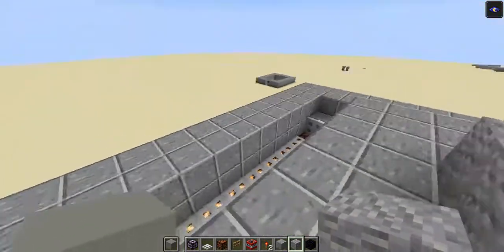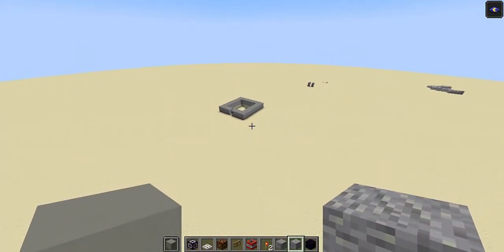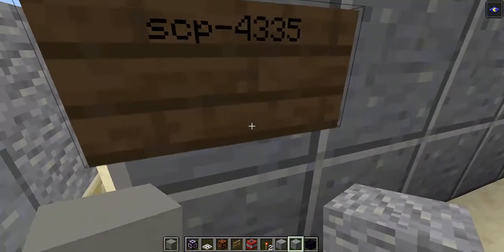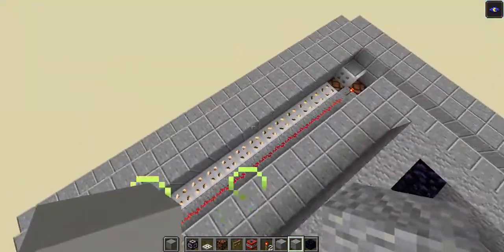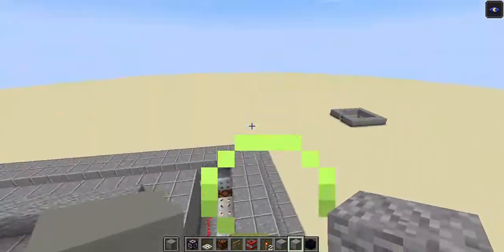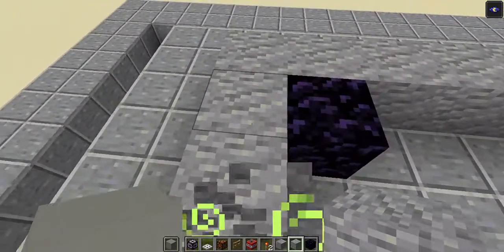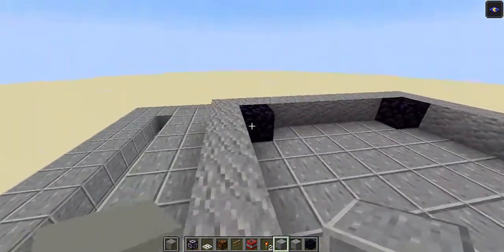At least a wall. So this is the updated version because I was stupid last time and made the containment cell this little. It would be 4335. Now this is the containment cell of the entire SCP. So the outside, we're going to need more protection later. Maybe right now, we use polished andesite. It's up to 2 right here.